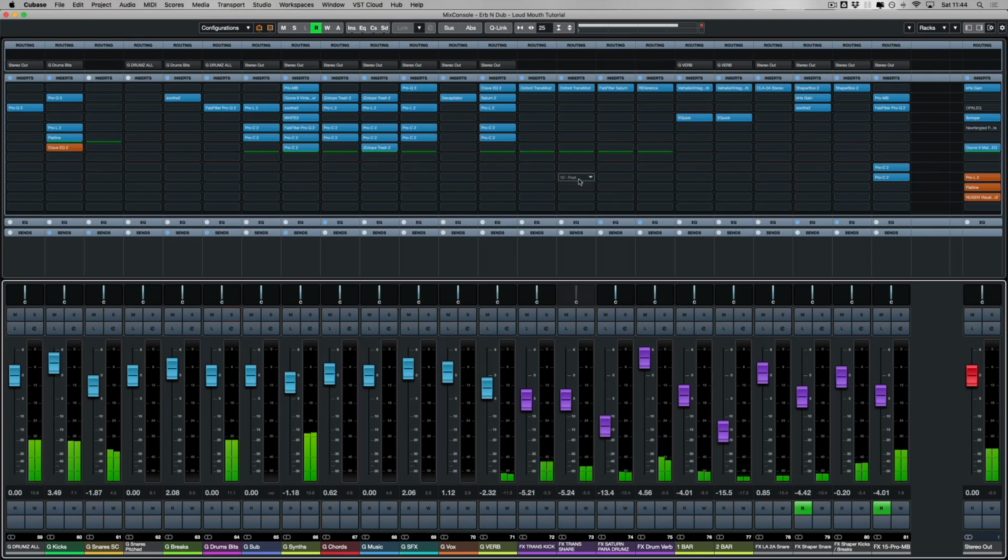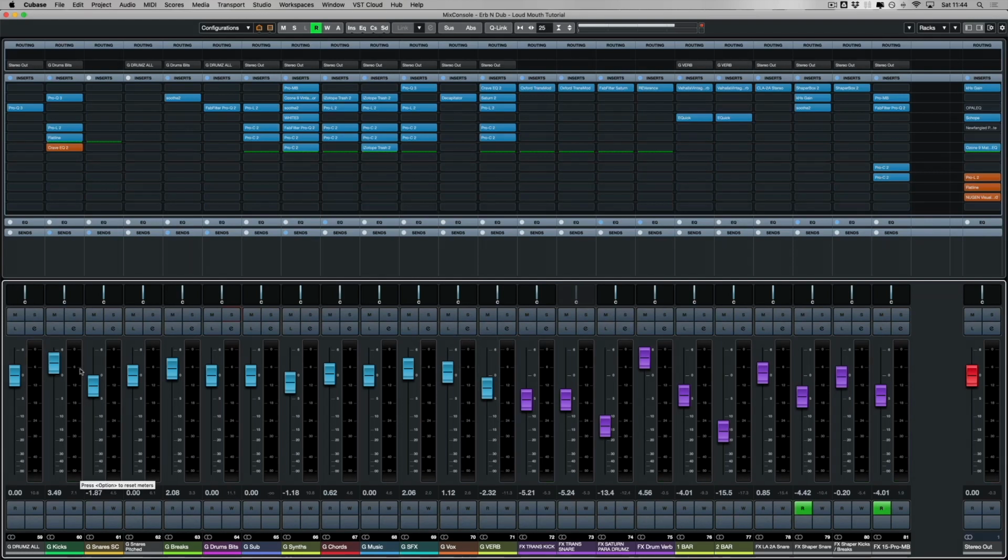So this is the mixer section of Cubase. What you can see here in blue, these are group channels, and these are effect sends. So if you use Logic, these are called buses. So what essentially a group is, you can take a number of sounds and send them to one fader. With these groups, you can also add more effects, process, and so on.